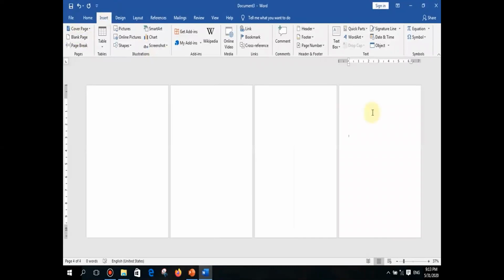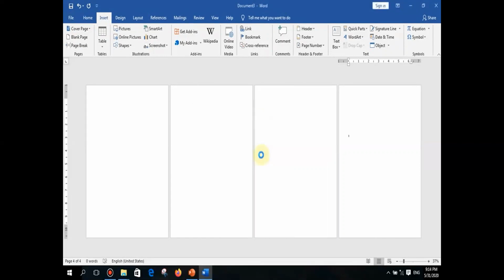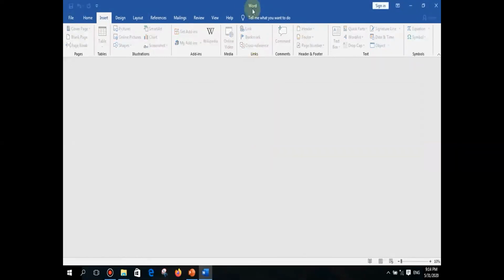If I don't want all these pages, I can press Ctrl W. Now it is asking whether you want to save, because I didn't save this. If you have made some changes, when you close it, it reminds us whether we want to save or not. If you want to save, you can select Save. If you don't want to save, you can click on Don't Save. I thought of selecting Don't Save. We'll see what will happen. In my document now I have no pages. I will get a new one.